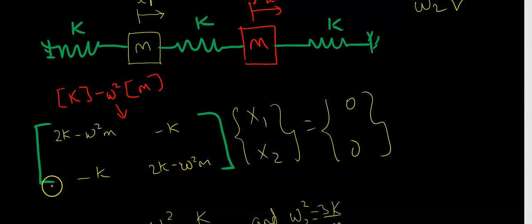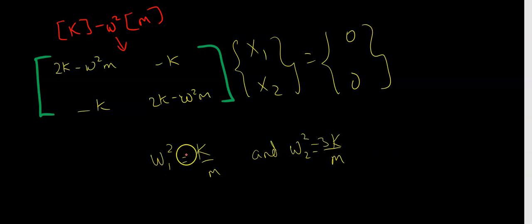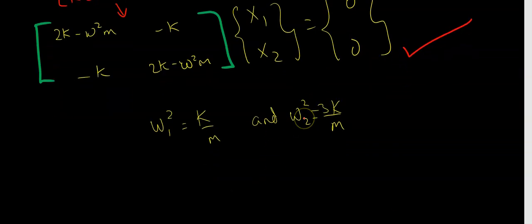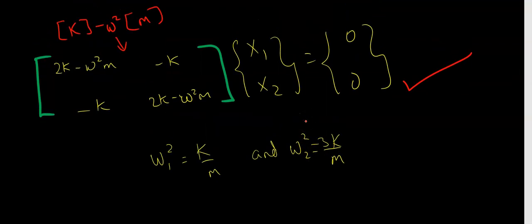Now we used this expression to calculate the natural frequencies. We said the determinant of what we have in blue here is going to lead us to the natural frequencies, and we did that, and we calculated omega 1 squared as k on m and omega 2 squared as 3k on m. But those mode shapes that we just spoke about can also be determined from this expression. How do we calculate the relationship between x1 and x2, or the mode shape of the vibration?